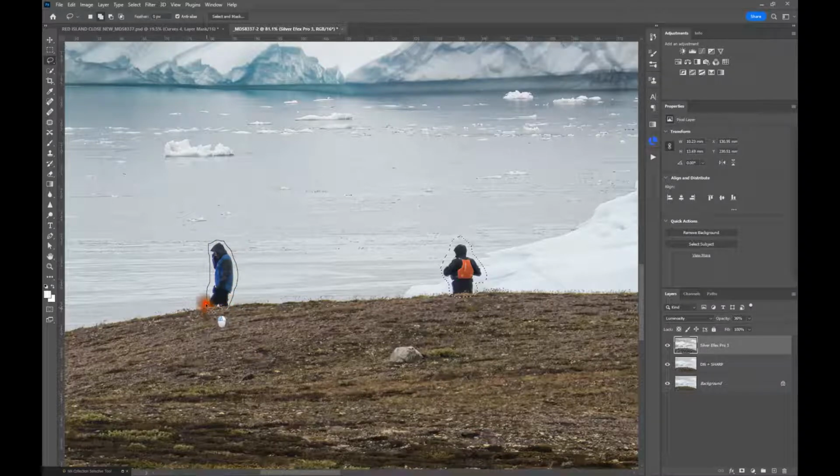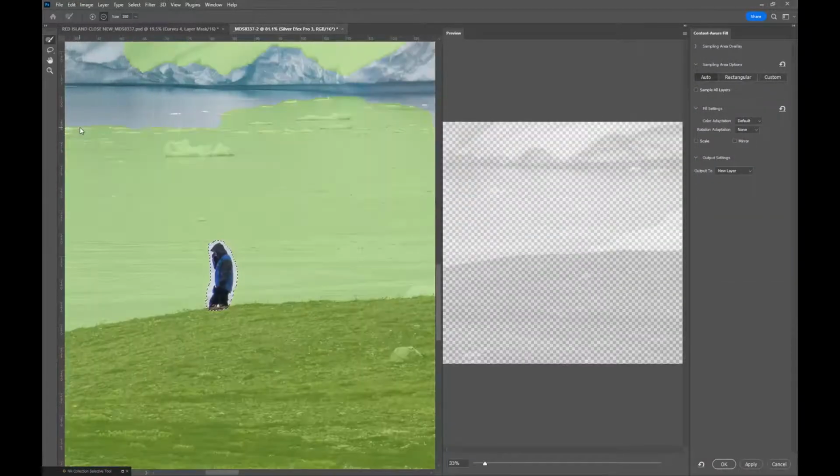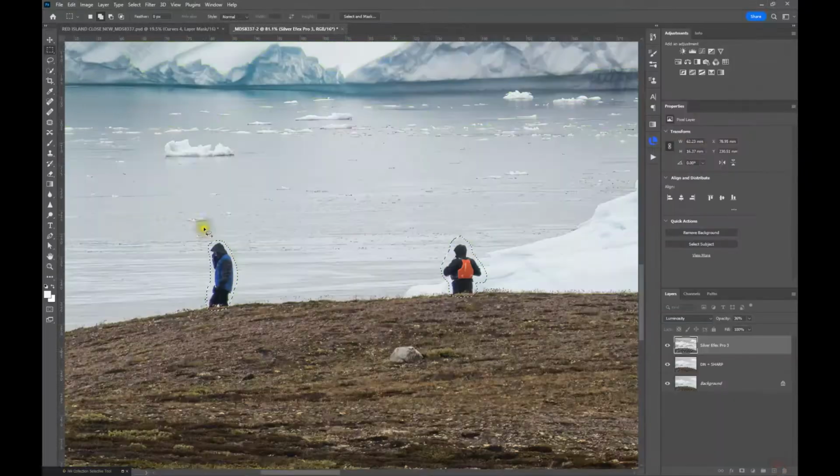Now, keeping it fairly tight allows Photoshop to work its magic with the surrounding detail, and I just increase that a little bit. And then if we go to Edit Content Aware Fill, it should open up the window. But there's a problem. Because I'm working on a layer that's only got low opacity, which is that Silver Efex Pro layer, it's not going to give me a result that I want. So let's just cancel out of that. We've got those selected. What I really need to do is to make a new composite layer to use to make the Content Aware Fill work properly.